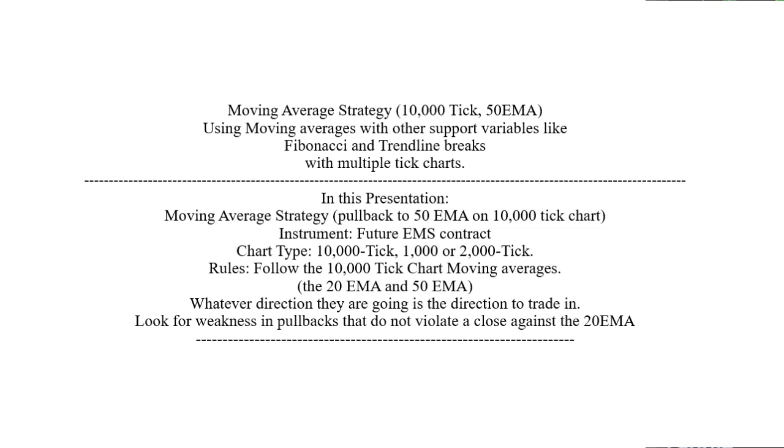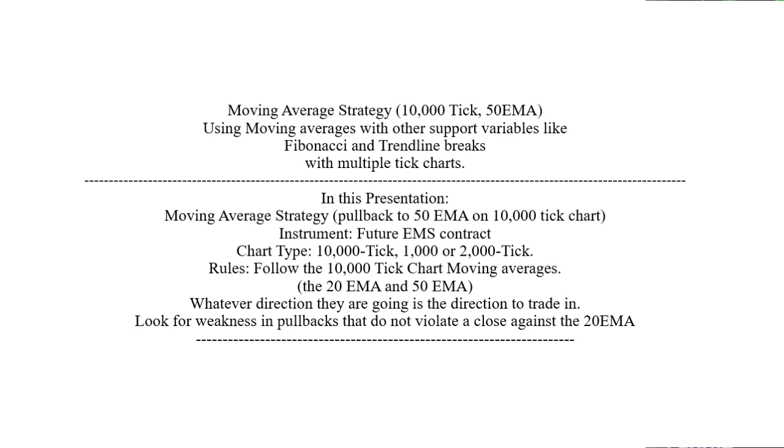All right, we're going to cover the moving average strategy, and we're going to go deeper with it now. Price breaks below the 20 EMA and starts heading down to the 50 EMA in a bull market. We're trying to look for entries in a long position going with price, and we're going to do a demonstration and backtest whether this thing is worth pursuing or not. We do use Fibonacci trend lines to help us decide whether to get in on a particular level or not.